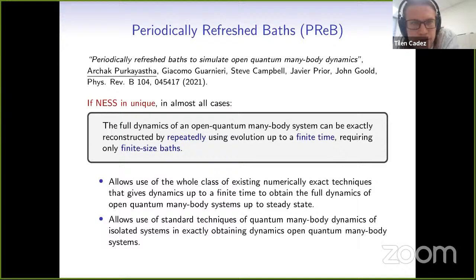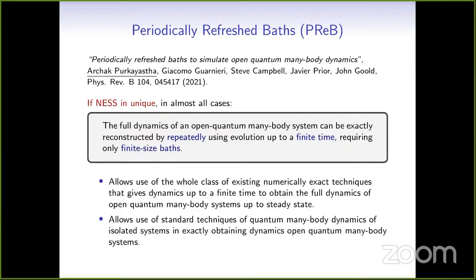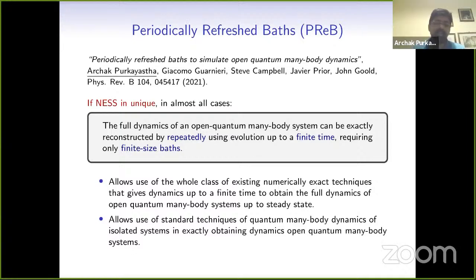Archak, we have a question. Chung-Yun, please go ahead. Hi, I have a question. How do you check whether the non-equilibrium steady state is unique or not? No, you don't. It's a very difficult question, actually. We don't know. In certain cases you can. Usually there will be a unique non-equilibrium steady state, but it's not very easy to know. The cases where there is no unique non-equilibrium steady state are actually rarer. So you have to look for this. That is not known.